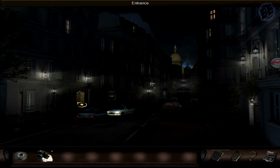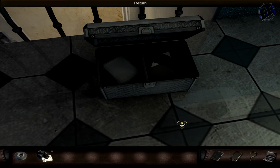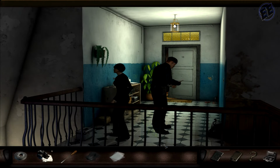It's really dark in here. There we go. I wonder if it's closed. Treasures. What was I looking for again? Something to fish for the... That's a screwdriver. Fingerprint foil. If I don't find any new evidence, at least I'll have something to keep sandwiches in. Right. Okay. Close it. Get out of there.